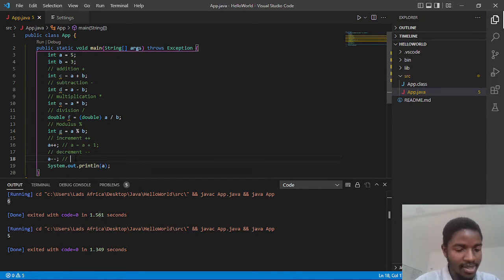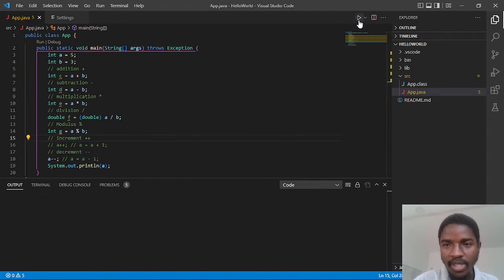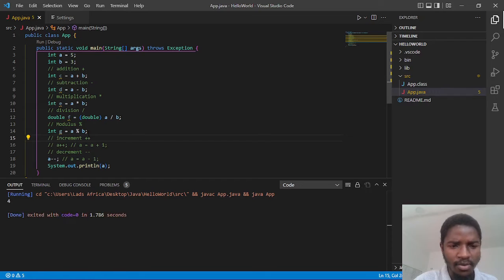So these are operators like A is equal to A minus 1. If we comment this out, let's see the value that we get when we run this. Obviously we should get 4, because we have 5 here, and then we did A minus minus, which is equivalent to A is equal to A minus 1.